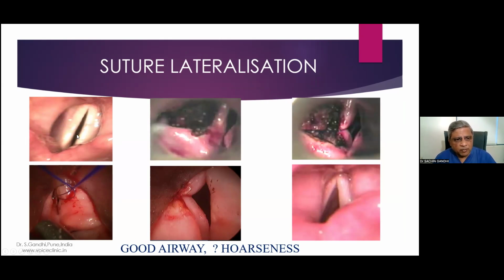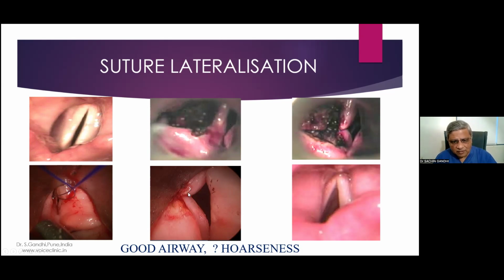If you want to do permanent suture lateralization, which you have to do in most of the cases, then what you have to do with the CO2 laser is just vaporize the vocalis muscle, the posterior 1/3, and then with the edge intact, you have to lateralize with the suture with the Lichtenberger's needle. So I have made this raw. Then I have lateralized it with suture with Lichtenberger's needle and then tying the knot.